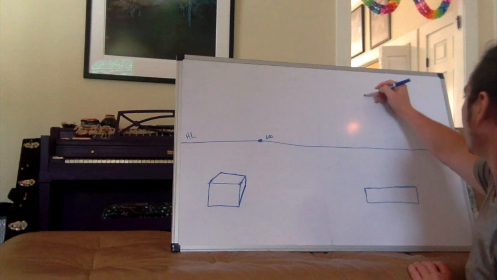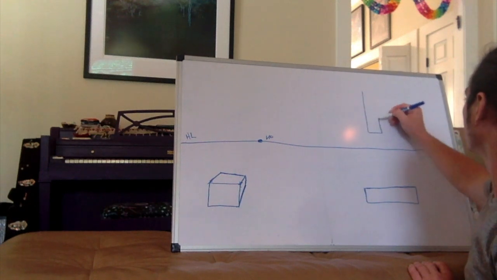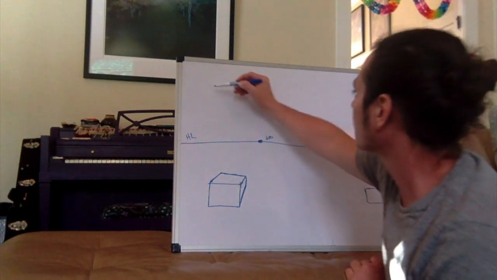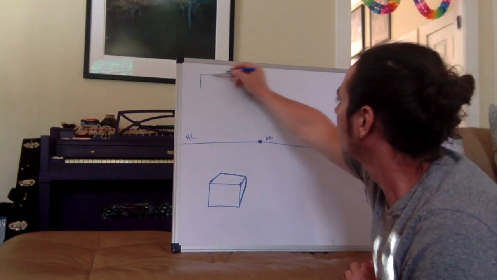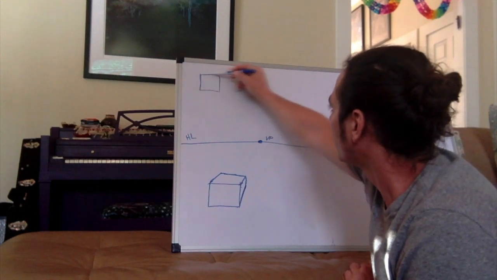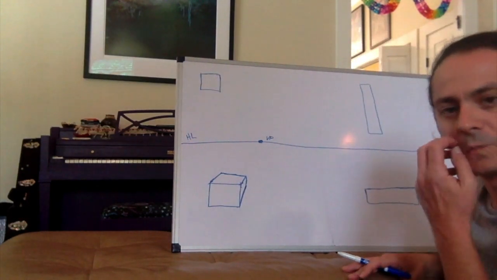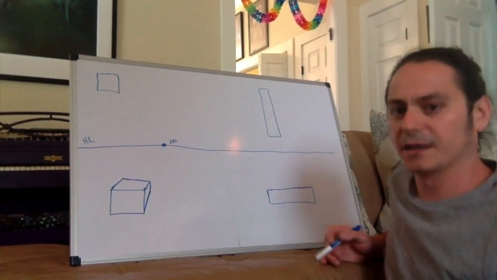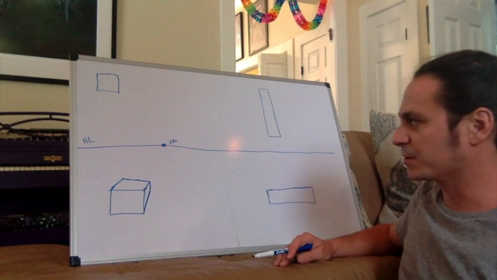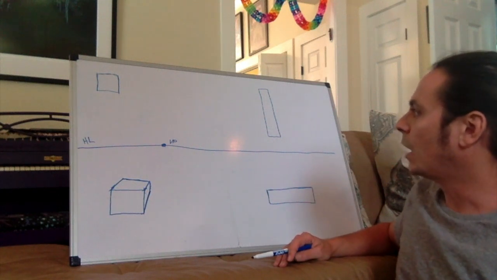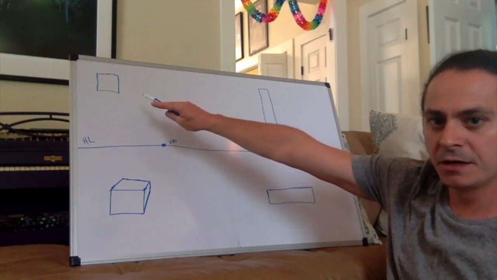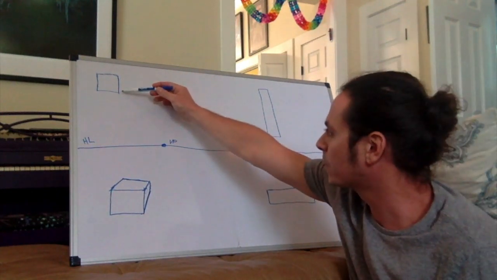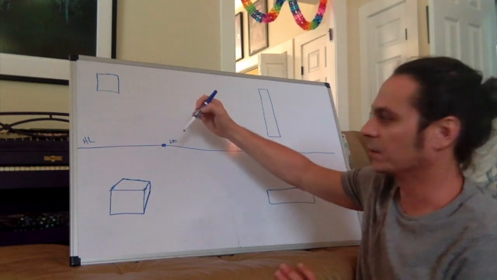On this side, I'm going to draw a skinny rectangle, skinny and tall. And then over here, way up in this corner, I'm going to draw another box. Okay, so using the lessons that we just learned, we can apply that to make these three-dimensional objects. So I'm going to start at this one over here and connect our appropriate corners to the vanishing point. So that's going to look like this.